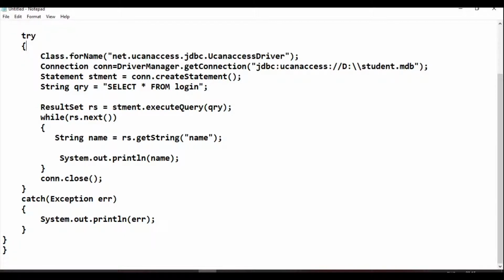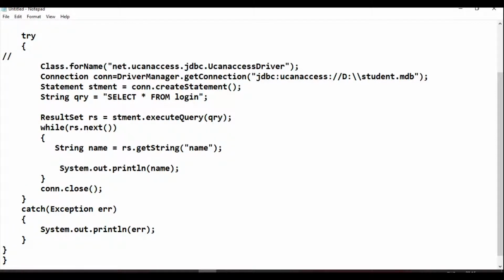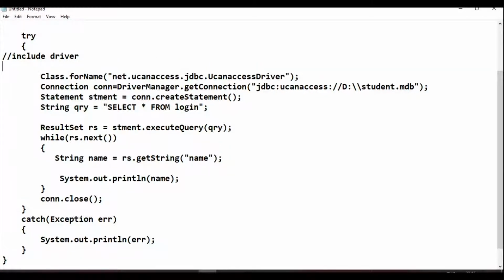This is your first step, where you must include your driver. Here you can see I have used the UCanAccess driver. In your textbooks or any other material or websites you search, they'll be using JDBC-ODBC connectivity, but this does not exist now, because JDBC-ODBC was a driver defined by Sun Microsystems, and it has now been taken over by Oracle.